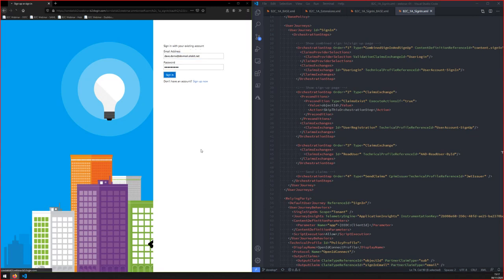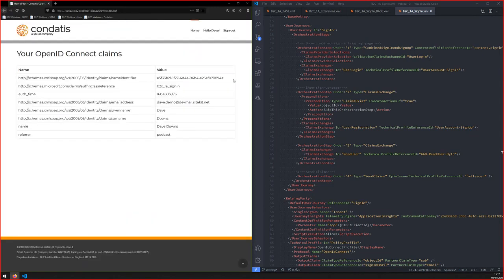So there we go. In a way, that demonstrates that it is doing a check on the Active Directory. It's looking for the user that you've registered. So in my case, if the email address is wrong, I get an error. If the email address is right, it signs me in. Again, exactly the same object ID claim, same class reference, authentication time, and then my custom claims, including the referrer read from Active Directory.